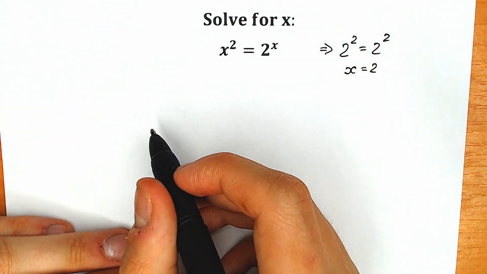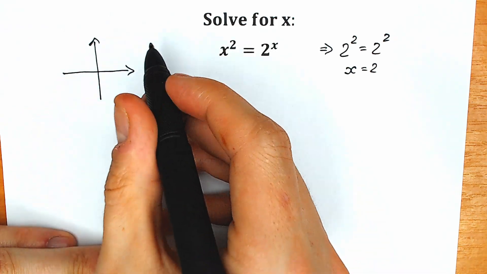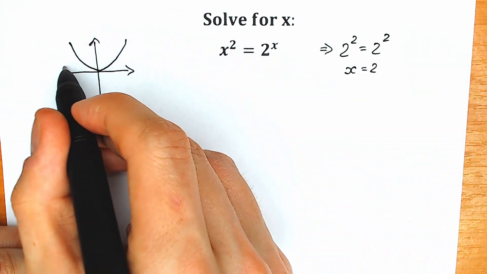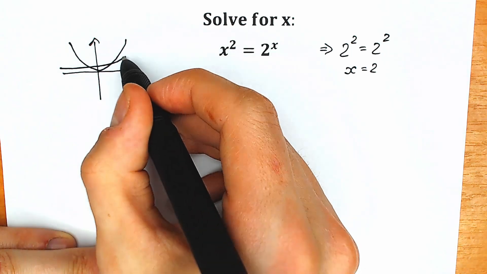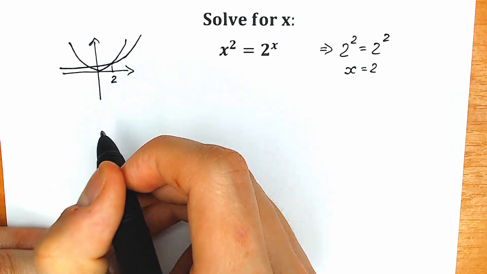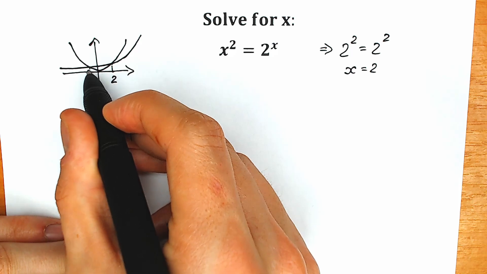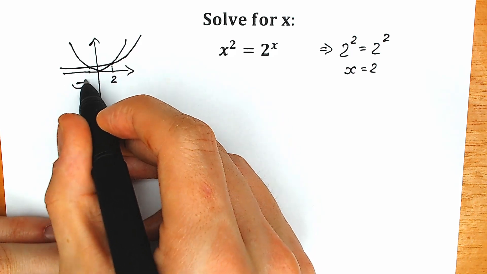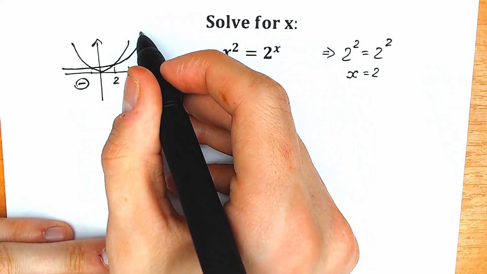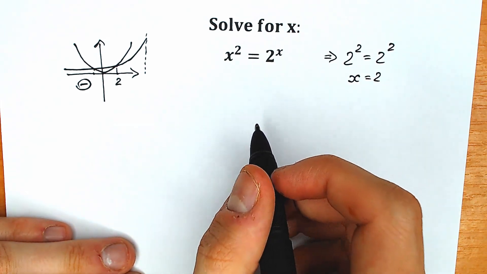Another part of students say, maybe let's try to solve this question from a geometric perspective. Let's try to draw a quick graph on the left side — we know x squared looks something like that, and 2 to the x is our exponential function, something like that. A lot of students might say, right here maybe we have a root, so x equals 2. But what about another root? This is a very tricky question because a lot of students forget about this root. Right here we have a point of intersection — this is a negative root. And on this point, maybe the lines intersect, maybe at infinity, we don't know exactly, but maybe we'll have a third root. It turns into a big argument.